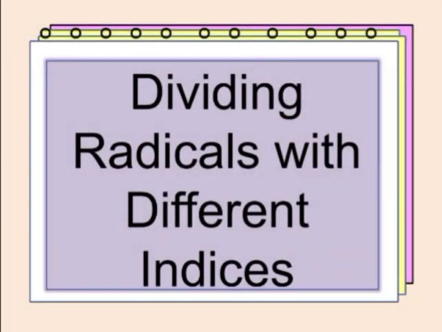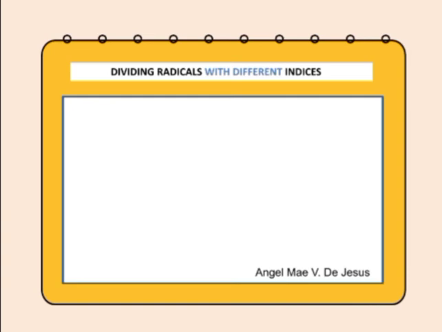Ngayon, i-discuss ko naman sa inyo on how to divide the square root of 3 by the cube root of 2. Hindi pwede gamitan ng division property of radicals dito dahil hindi same ang kanilang indices. Kaya, mag-isip tayo ng ibang paraan at isa sa mga paraan na ito ay i-rationalize na yung denominator. Paano nga ba mag-rationalize? Mag-iisip lang tayo ng isang expression na equal to 1. Yun ay radical over radical. What kind of radical? Nakadepende yon sa denominator. Since ito ay cube root, multiply natin siya sa cube root over the cube root.